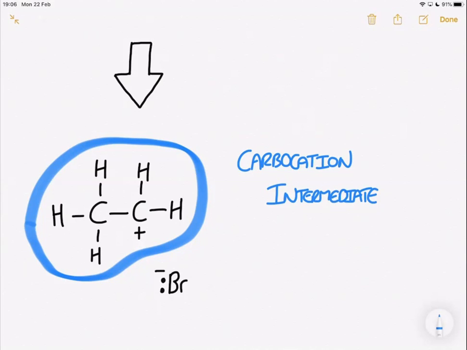That's what's going to happen. But you can imagine that this is what you'd see in the middle. That's what we mean by an intermediate. And it's called a carbocation because it is a positively charged hydrocarbon fragment. If you look at it, it's got a CH3, a methyl group, and then CH2 on the other end, and a plus. There's a positive charge there.